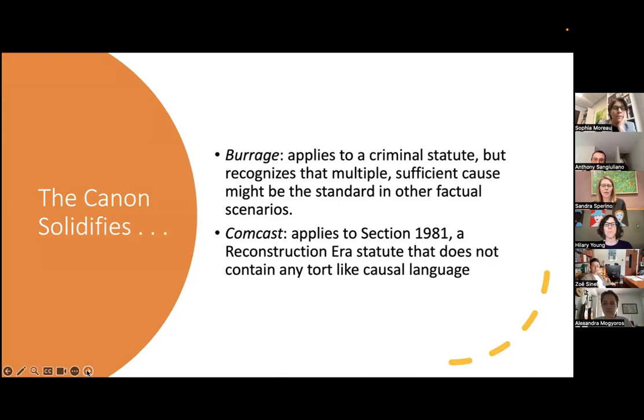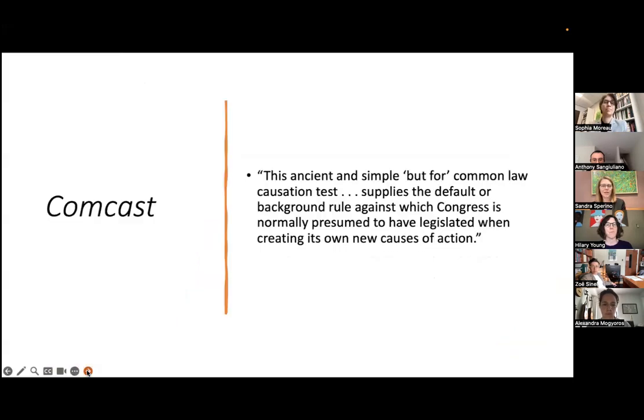Now, one of the things that we argued in the Comcast amicus brief, which again was not the argument that won the day, was that tort law does have this bundle of options, and that while there can be a default rule, the default rule has to allow for the options where tort law or the default rule does not get the correct outcome. We also argued that it's really strange to apply modern tort law to a Reconstruction era statute, where torts wasn't even really recognized as a fully functioning field until long after Section 1981 was created. Again, neither of those arguments won the day.